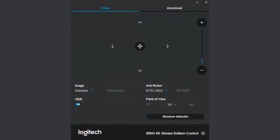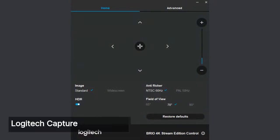It also works with the C920, 922, 925, 930, and the C270. In fact, most Logitech cameras can be controlled by this software. And this is the software on screen now. The software is called Logitech Capture, and all you need to do is to go to logitech.com.